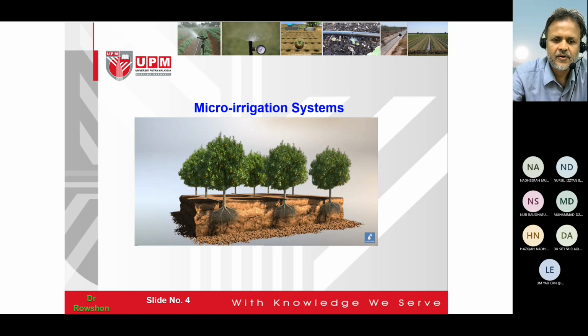So plant to plant distance. Plant means when you plant any crop, something like this. Let's say this is the line, and you want to plant. Let's say the first plant is here, second plant. So what is the distance? You can have many. Let's say every 3 meters, meaning that every 3 meters you plant one tree. So this is called plant to plant distance.